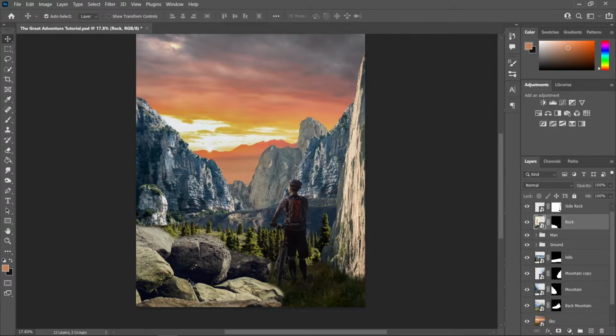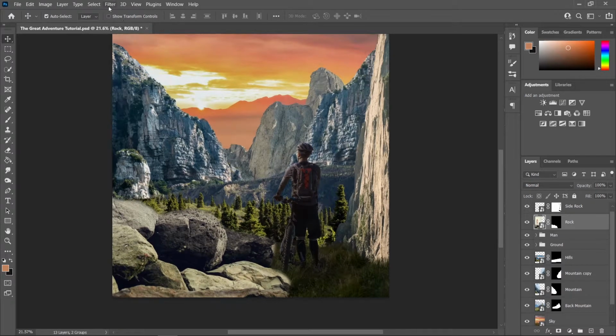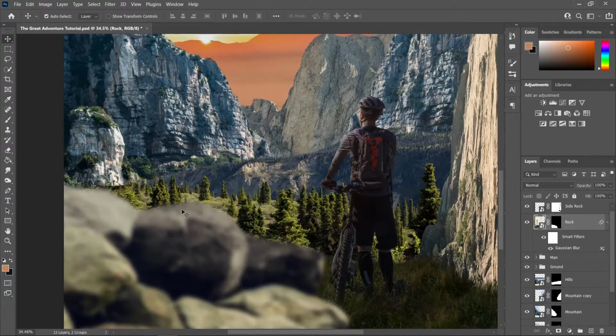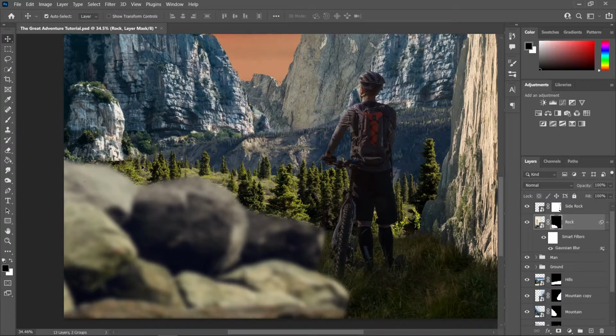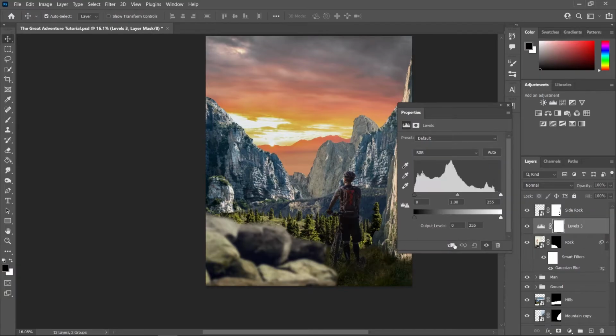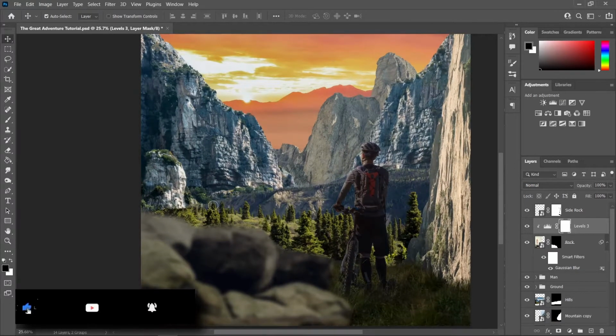This one over here for our rock, we need to add some blur effect on this one since it is much closer to our perspective. So let's head over to filter, blur, and add a Gaussian blur of about 20 pixels and then just press OK. And we don't want these hard edges over here, so let's go to the layer mask, use a brush tool, and use a soft round brush and just erase these hard edges over here just like this. And now let's add a levels adjustment layer. Let's create a clipping mask and make this one darker. And let's erase some of these parts here to give it some highlights.